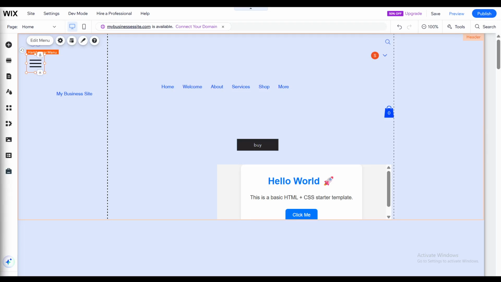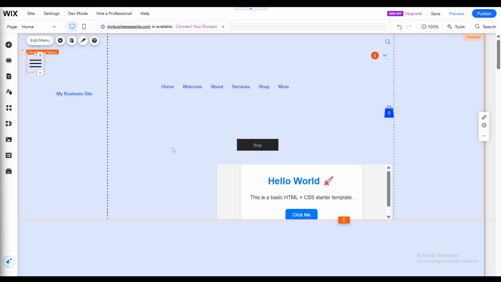In today's video, I'm going to teach you how to change the design of a Wix site menu and drop-down menu. Whether you're looking to customize the appearance to better fit your brand or streamline the navigation for your visitors, updating your menu design is a simple way to enhance the overall look and feel of your website.